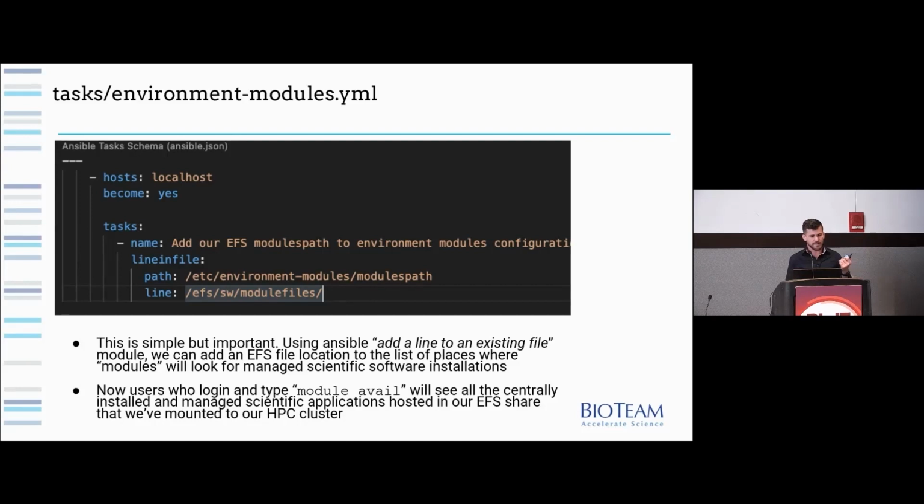Environment modules are something that people just expect when they're using HPC. One way Ansible makes this easy is that you can just add a line to the end of your module config to add those new paths that you set up in EFS. So you say, hey, also look for modules here, and that's an easy way to bring a bunch of modules for a use case to a cluster with just a single line in Ansible.